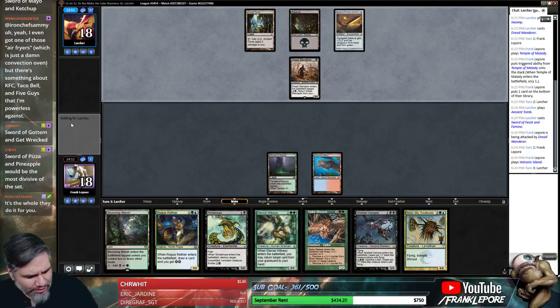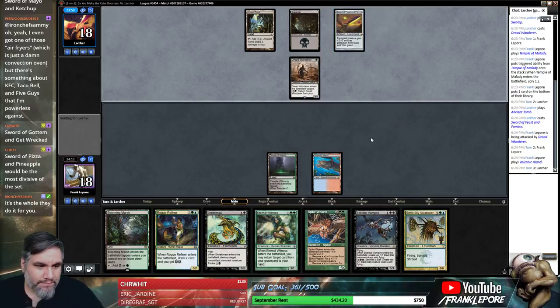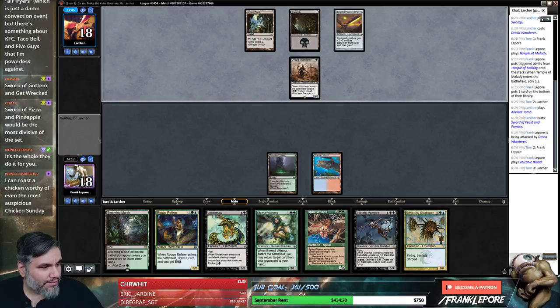What color is the deck? Base black, green? What is this against? Pro black, pro green. Okay. I wish I had a way to deal with artifacts. Unfortunately, Magic is a hard game.